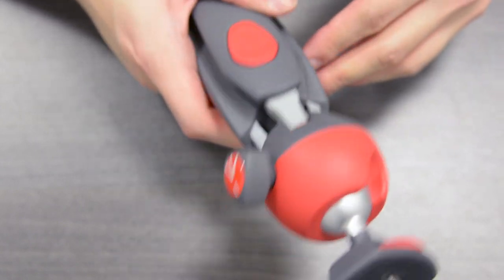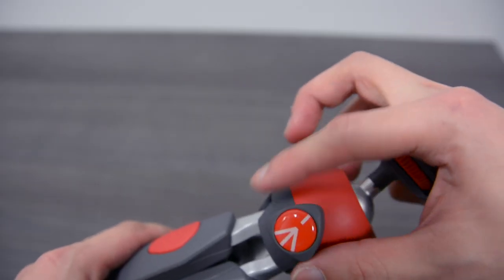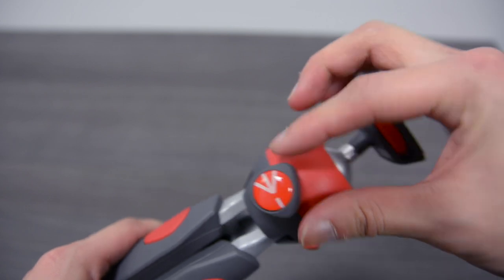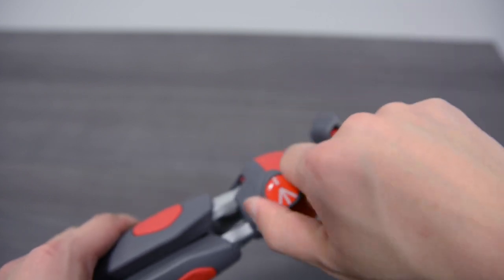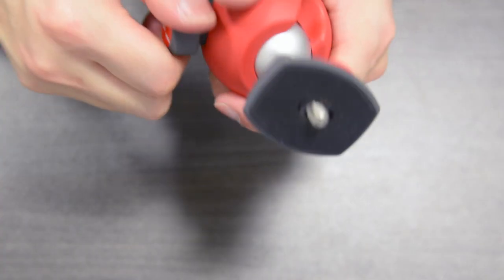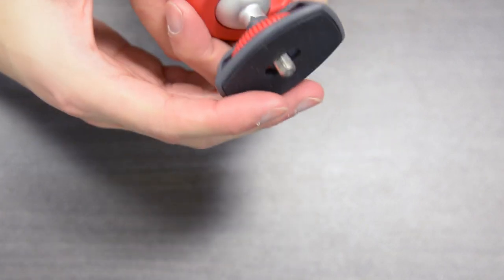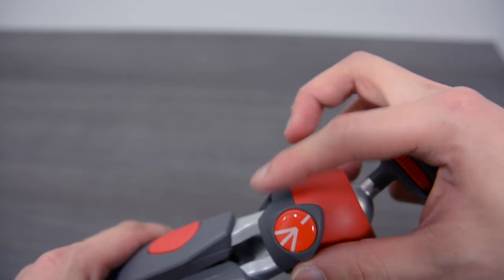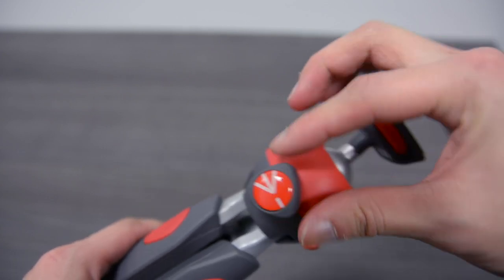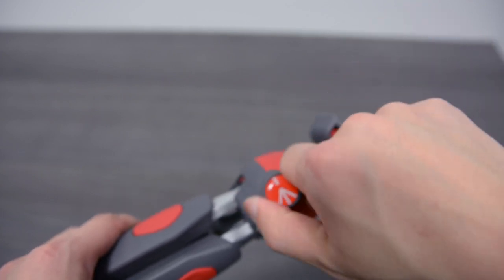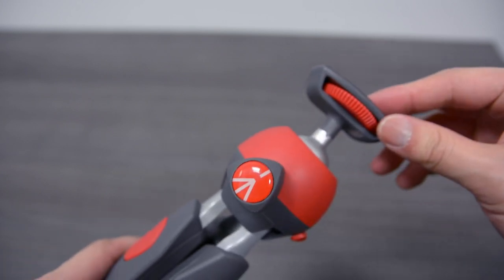Instead of a little button—because the Pixi has a button here you press it and then you can move the ball head—this one does not have a push to move. You actually twist here and then you can freely move the ball head, and then if you want it in the correct position, you just twist this knob here.